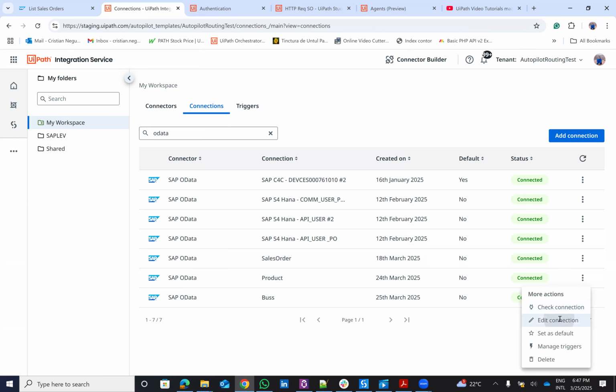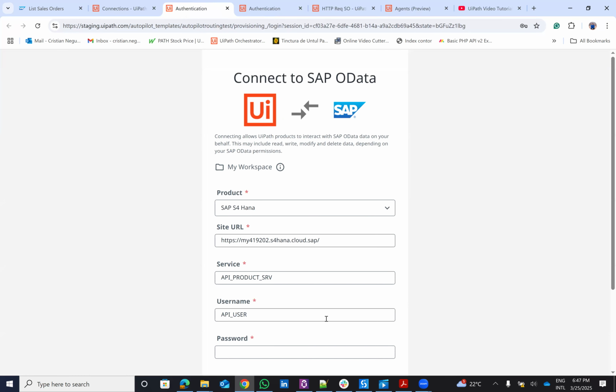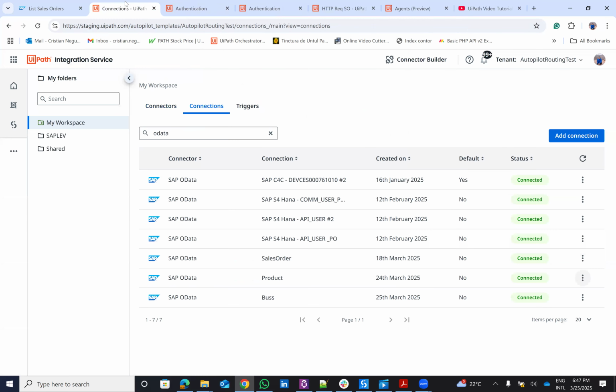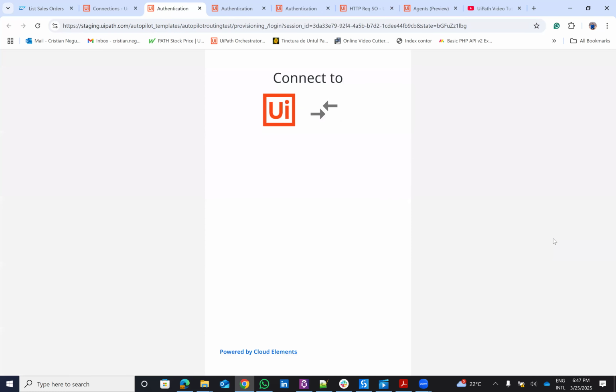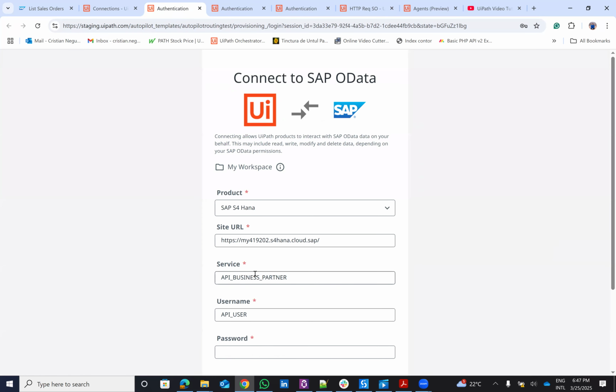I have another connection to the API product service. And I have the last connection for business partner, to be able to extract this data. So I need this type of connection.